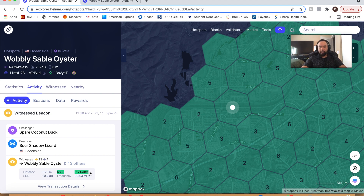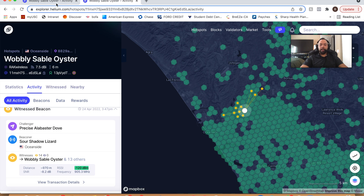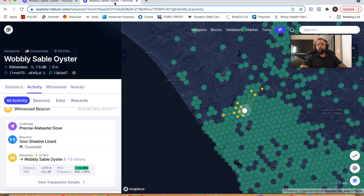So the signal strength is about 4 dBm stronger with this 7.5 McGill antenna than it is with the random one that I bought on Amazon. And that's the only way that I can prove to you that the McGill is superior. Do your research on your antennas before you get them. Remember, you get what you purchase — if you try to go cheap, you'll get cheaper. The only way that we can earn money at this point in Helium is through witnessing, and you want to put yourself in the best position to witness as much as you can. You do that by selecting good antennas with good signal strengths, so you can witness a lot more, and by putting your antenna as high as you can.